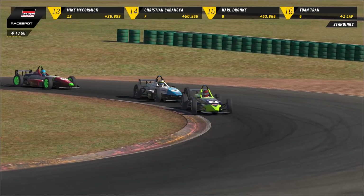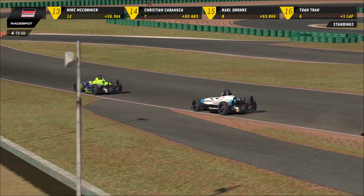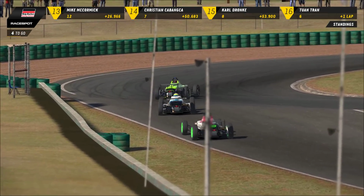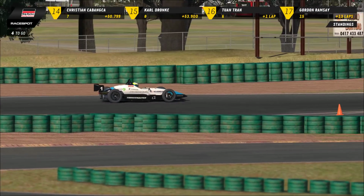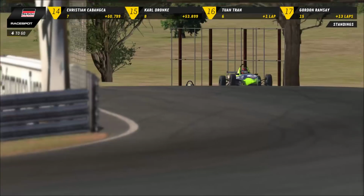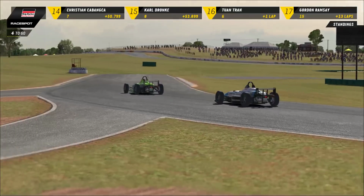He had an opportunity early on to potentially run away with this race. Right now, I don't know if he has the speed to be able to get by that number 3 machine of Josh Anderson outside of a big dive bomb that would have to likely come on the braking zone into corner number 2. And that'll be pretty much what he needs to do right now.